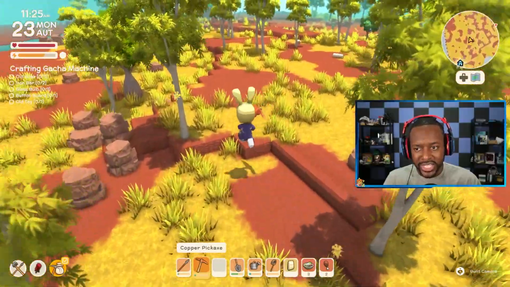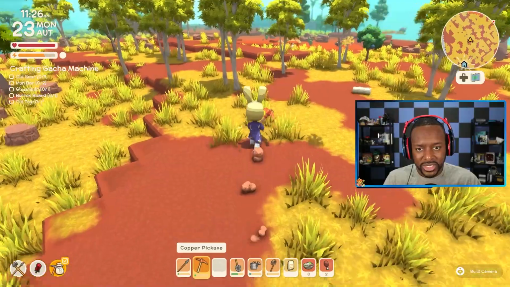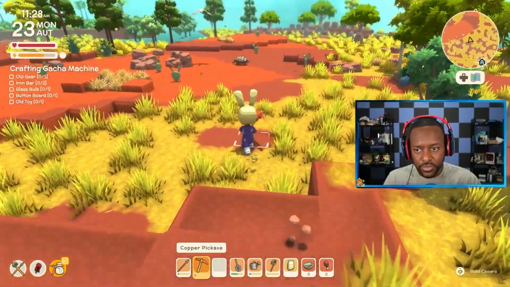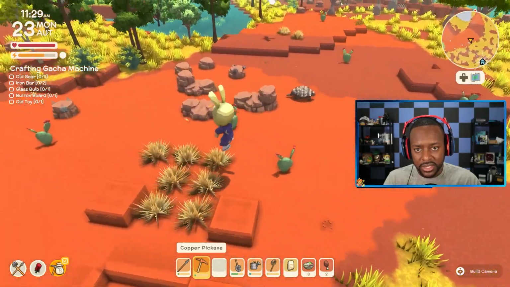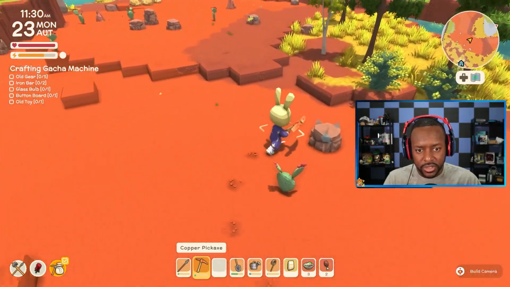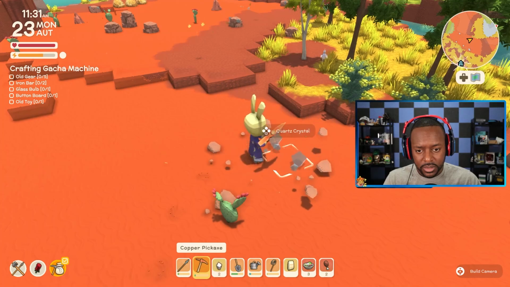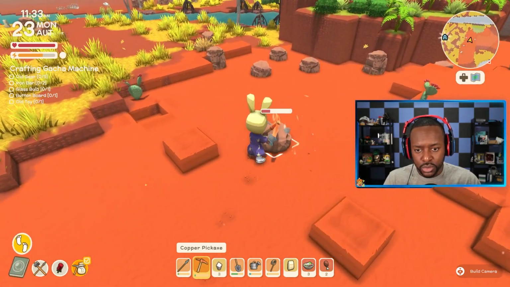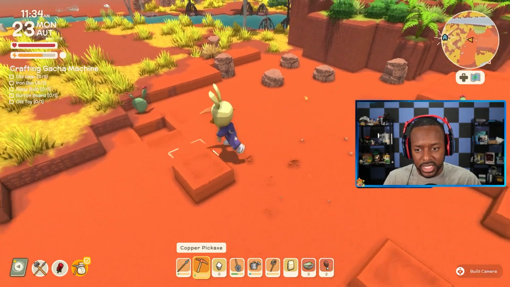Where are you when I need your quartz? It's always the same, right? Whenever you need something, you never find it. It should be over here, though. Okay, that's 10. Here it is. Here's one. Okay, we just need 2 more, I believe. 2 more. Bam. Easy.